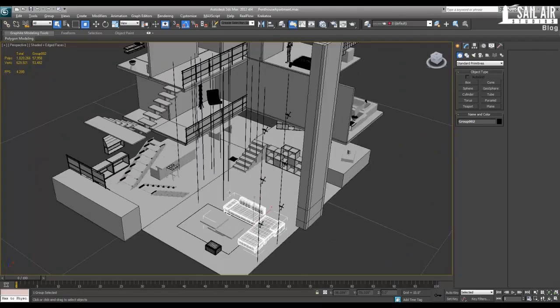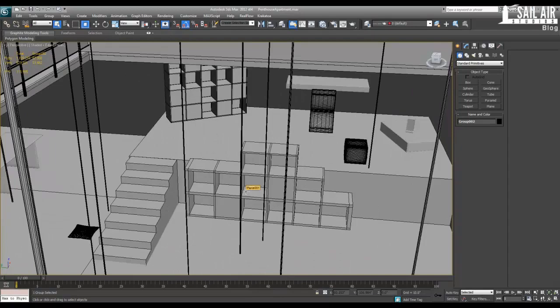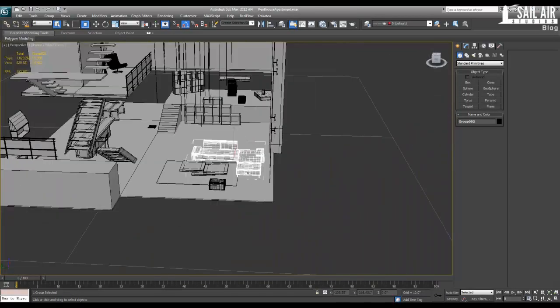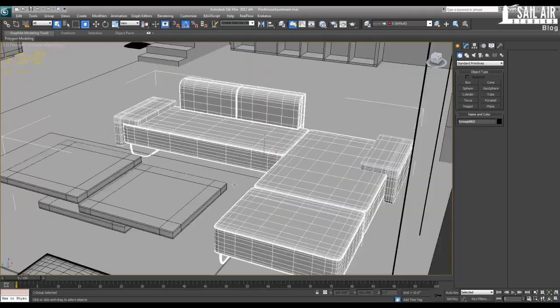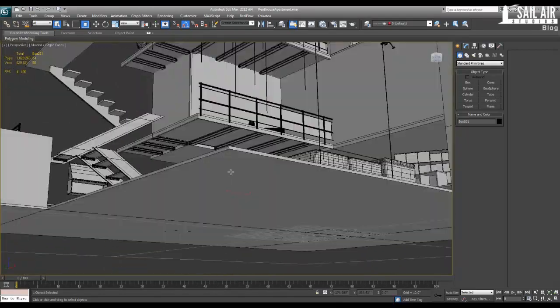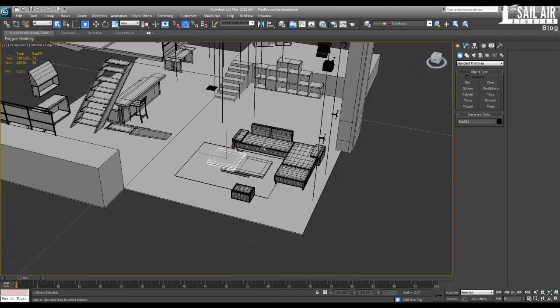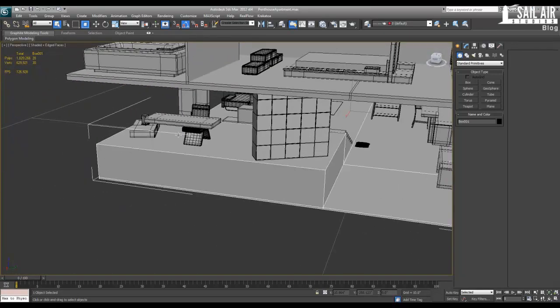Most of it, as I said before, Alt middle mouse to rotate, middle mouse to zoom in and out, Z to zoom in on the selected object, and hold down middle mouse to pan. I rarely use the pan option anymore. I just hit Z to zoom in on the object and rotate around it. Usually if I want to move across the scene nowadays, I just hit the object and I press Z and I zoom in on it, instead of panning around.